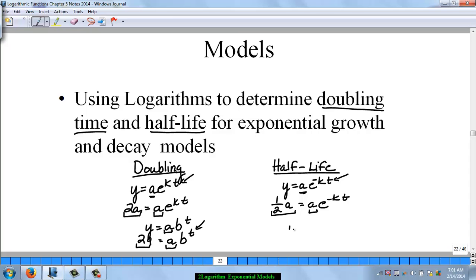And with the other formula, your annual formula, you have y equals ab to the t. And here's my initial value a. I want to know when half of it is gone, how long it takes for half to decay. So there we go again. So you have both models. And we'll be talking about that. But I just want you to know, most of the time when you're talking about doubling time and half-life, you're using continuous functions. So please make sure that you're aware of that. Continuous is usually the way to go.